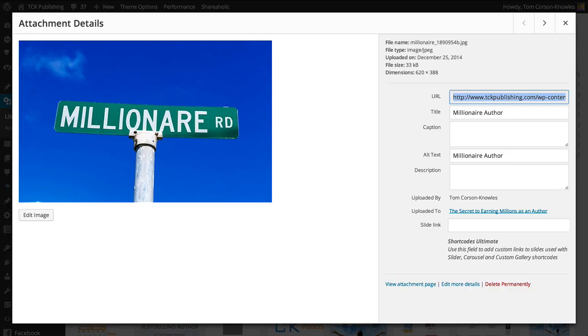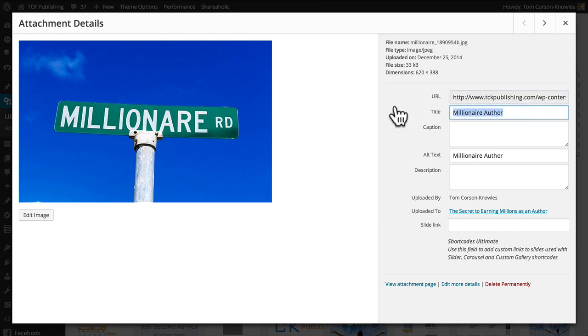So it's not appearing in a blog post yet. It's not anywhere on my website that people can see. It's just stored here at this spot on my website. Now, that's important because if you had to link to the image or show someone where that image is, or tell a program or code where that image is, you might want that link right there.